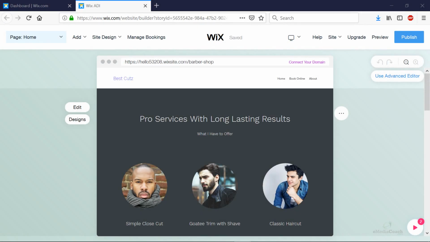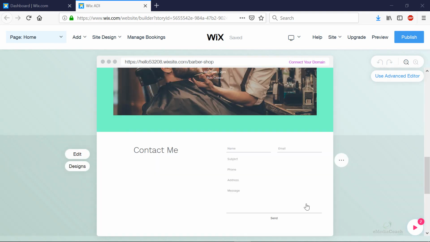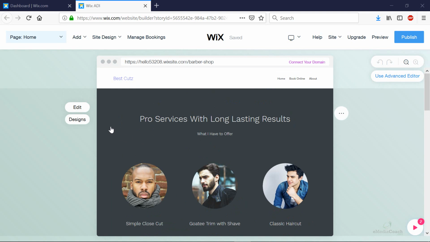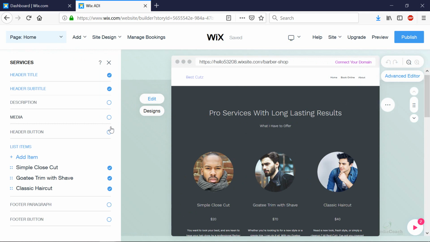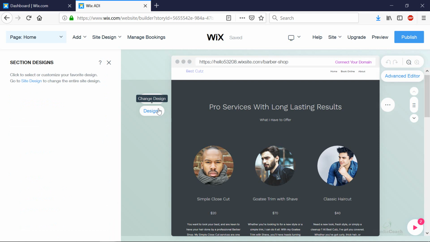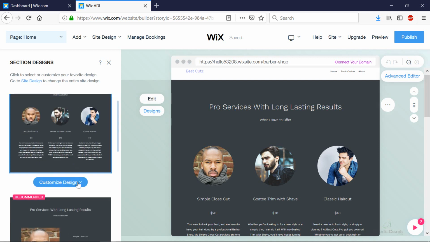Now to talk a little bit about editing colors on your Wix website. When I say colors, you can edit the color for any element or module like you're looking at over here. So you can edit this background color, or you can edit the color of any piece of text on your website. So here's an example. Let's click on this module here. You'll see a sidebar pop up, but if you hover over design and click on that, you'll be able to customize the design.